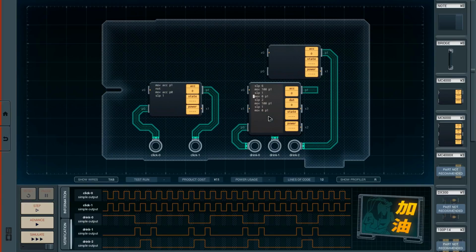That might actually be better for us, because then we sleep for 7 seconds, and at the point where drink 2 is going down to 0, we will go up to 100 via P0. I will have to reconnect those. Then we sleep for 2 seconds, and then where P1 or drink 1 is going up again, that's where we go down, and that's it. Then we stay down.